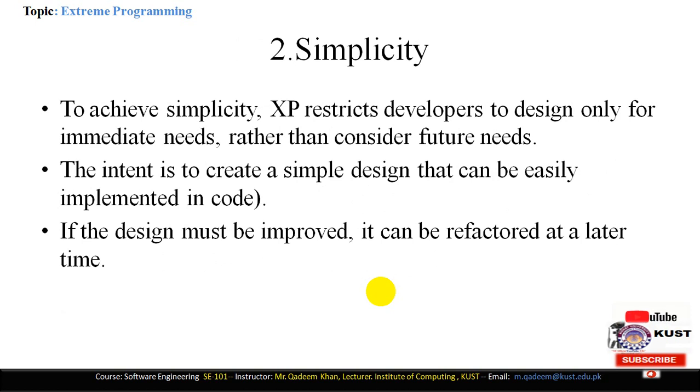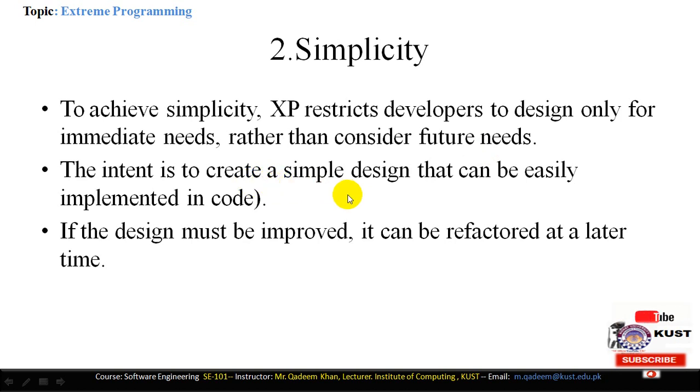The second one is the simplicity. Simplicity means to make certain things very much simple so that everyone should understand the particular task. To achieve simplicity, XP restricts developers to designs only for the immediate needs rather than consider future needs. So we should, in fact, provide the immediate needs of the projects. We should not ask for the future needs.